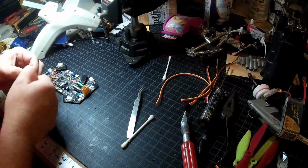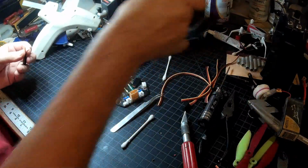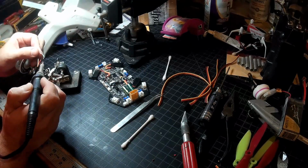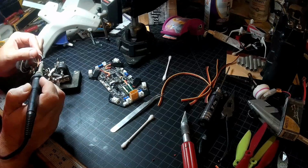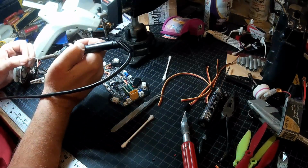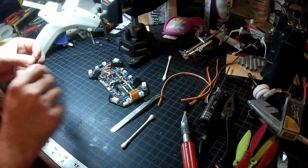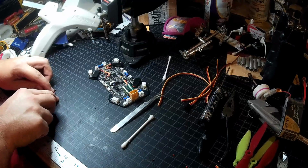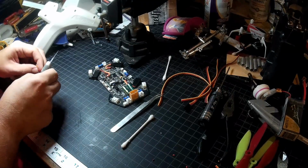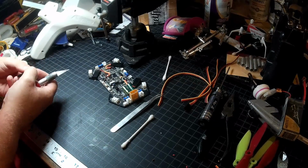Okay. Once again, we trim, we twist, and we tin. Trim, twist, tin. This would have been easier with smaller wires. I really thought about using some ultralight extension cables I had, but I kind of hated to tear them up for this, because I have a lot more in this size. So I'd really rather use this size than give up a few of the ultralights that I have.